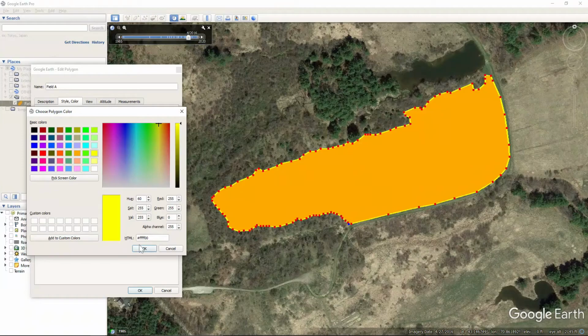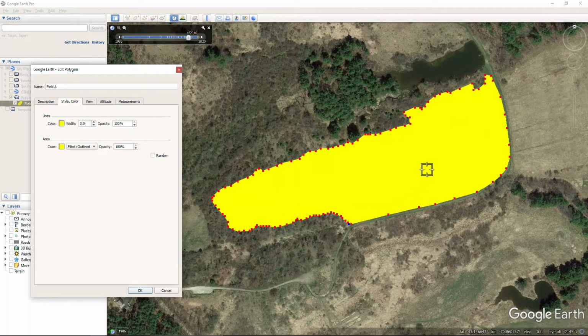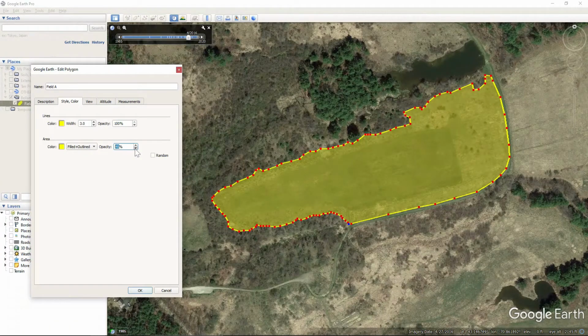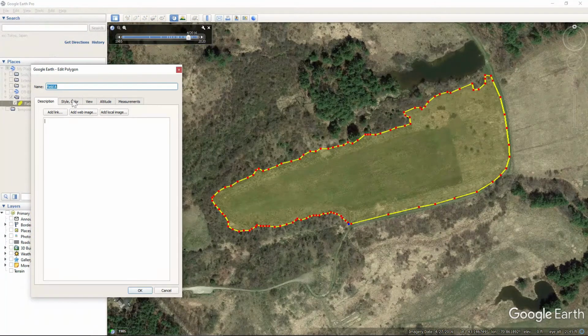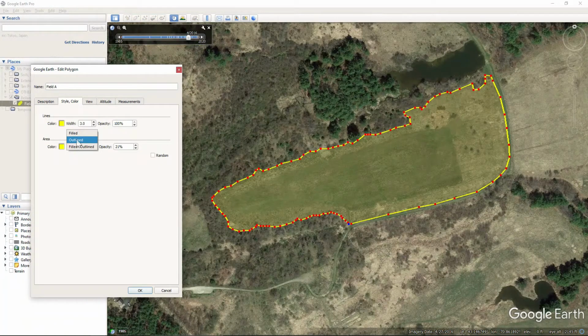Come back here. We can also change the opacity, the degree to which we can see through this polygon. And again, we can scroll in and out, so the polygon color can be somewhat transparent or entirely transparent. So you can adjust that as well. So here, maybe we just have a polygon that has a slight tinge to it. For now, I'm just going to come back, and I am just going to not have this filled at all. I just want it outlined, and I'll click OK.